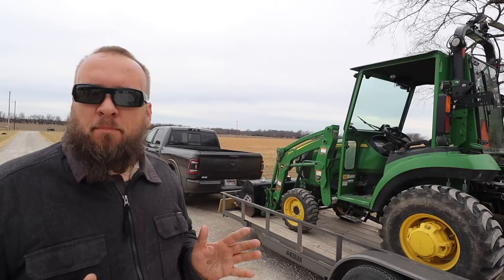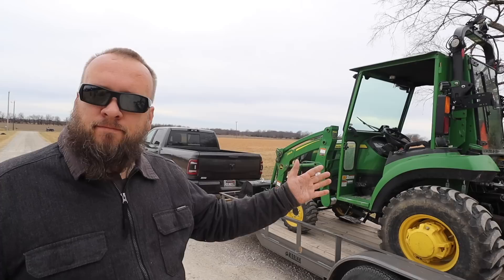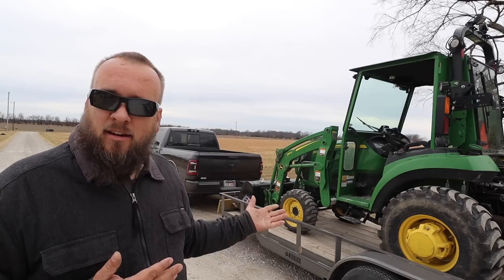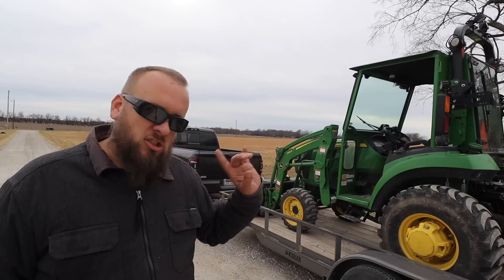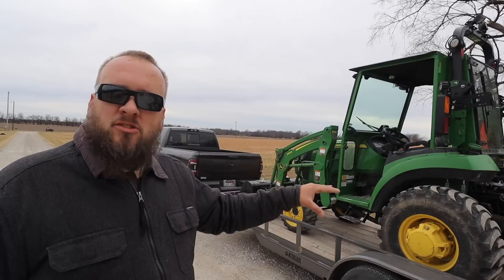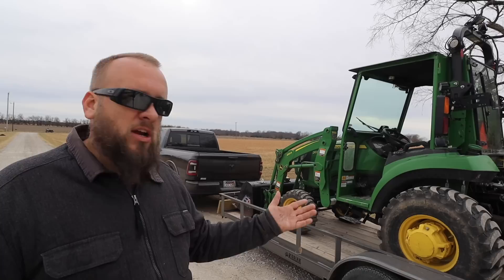This might have been a little boring to this point — it's just numbers — but now it becomes relevant because I pulled the tractor on and the Way Safe reads 1,100 pounds. If 11.5% of the trailer weight is on the truck and we divide backward, that would mean the trailer and tractor weigh 9,500 pounds. The trailer itself is only 1,700 pounds, which would mean the tractor weighs 7,800 pounds — but I don't think it's that heavy. The base weight from John Deere is 3,000 pounds; add the loader, wheel weights, cab, rear attachment, and fluid in the tires and I'm thinking it might be around 5,500 pounds.